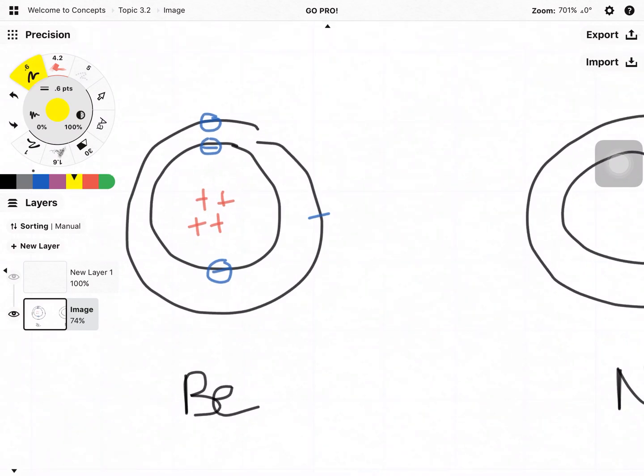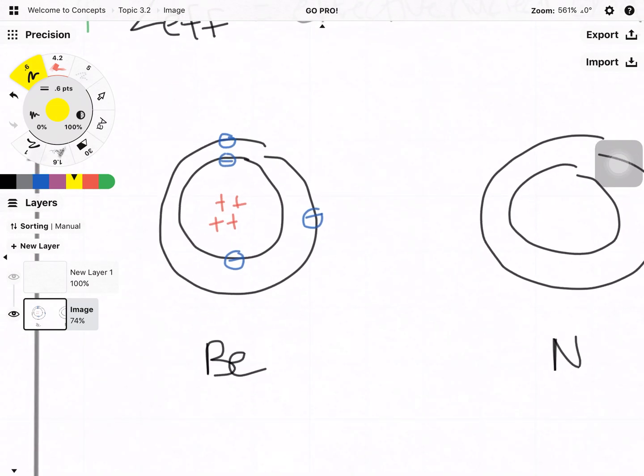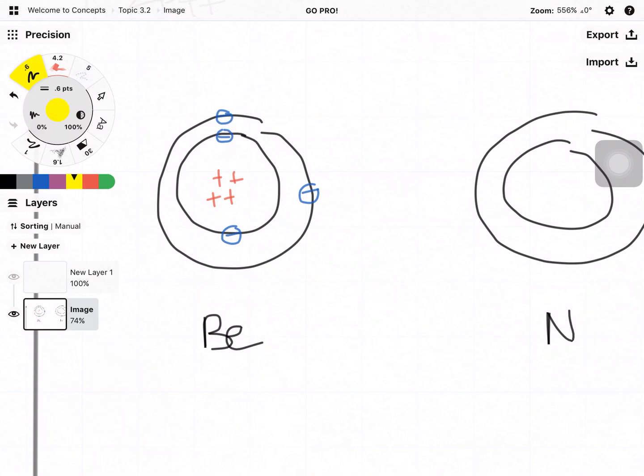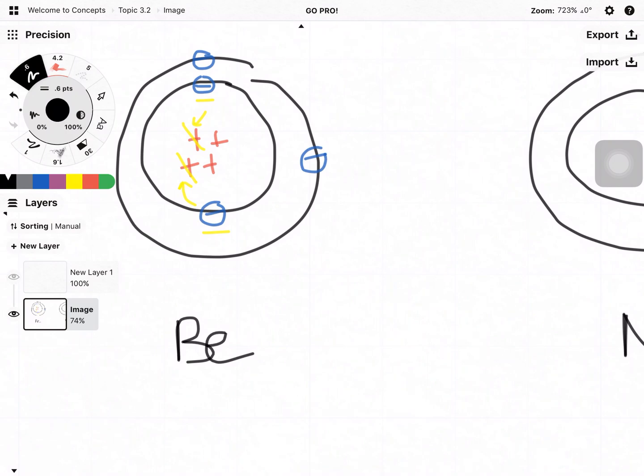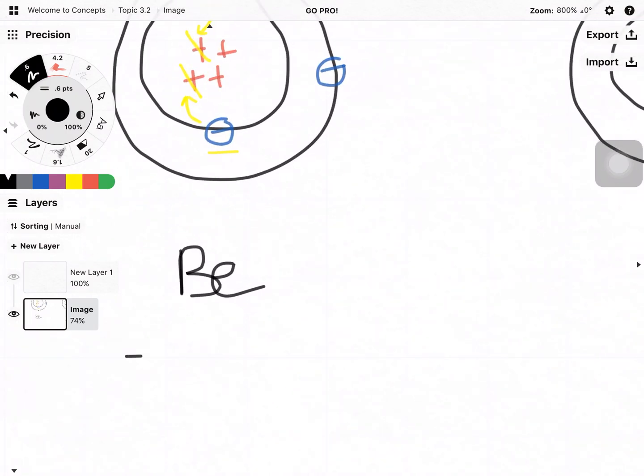Now watch very carefully. These protons are pulling on the electrons, so they experience an electrostatic charge. However, these inner electrons are shielding that positive charge from the outer electrons. So these 2 electrons over here are effectively canceling out the pull from 2 protons. This one cancels out 1 proton, this one cancels out 1 proton. So the nuclear charge that is really available to pull these 2 electrons, the effective nuclear charge, is only 2. There are only 2 protons that are able to pull on those electrons.